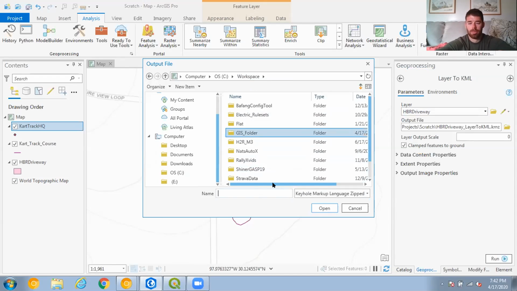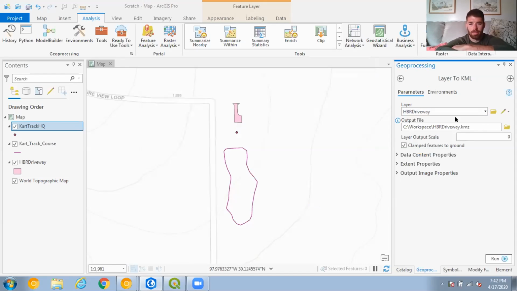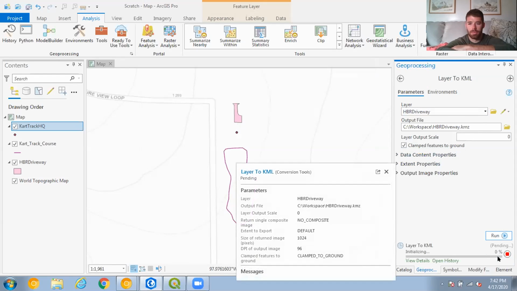So yeah, you've got to name it. So this is, yeah, this is a well.